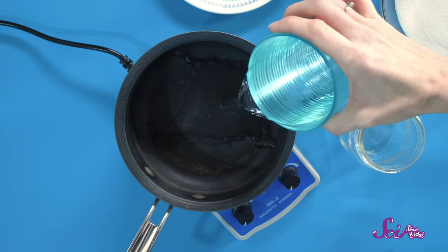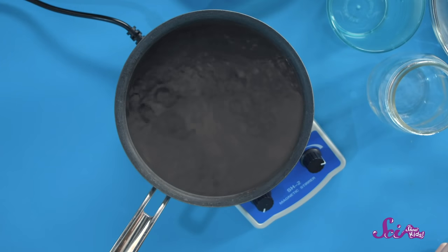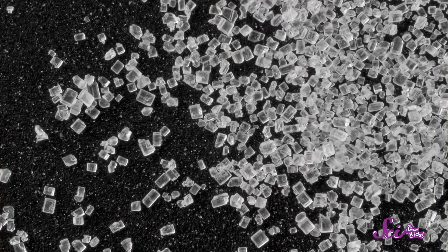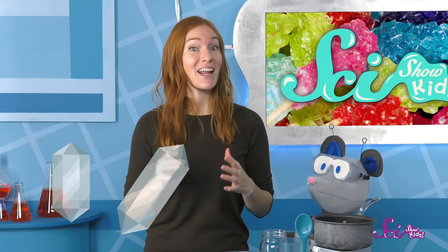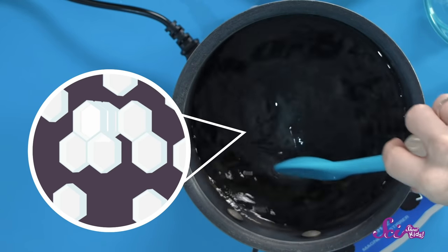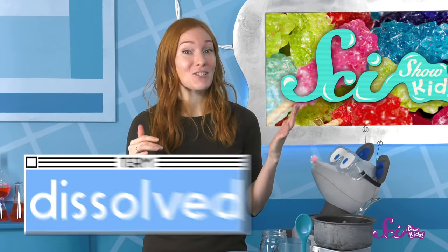Let's get started! First, we're going to heat up one cup of water in this pot on our hot plate — you can use the stove. Once it starts boiling and bubbling, it's ready for the next step. We'll pour in some of our sugar a little bit at a time and use the spoon to stir the sugar in. If you look closely at our sugar, you'll notice that it's a pile of crystals. Crystals are kind of see-through, are hard like rocks, and are made of a lot of straight lines. When I stir the sugar into the hot water, the water pulls those sugar crystals apart into smaller and smaller pieces, until they're so tiny you can't even see the sugar anymore!